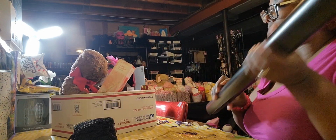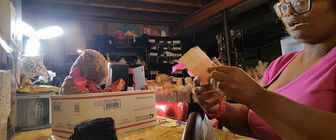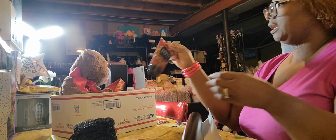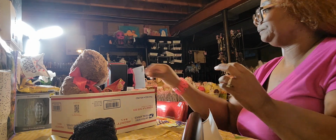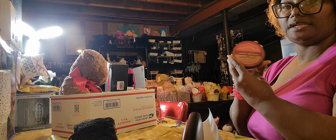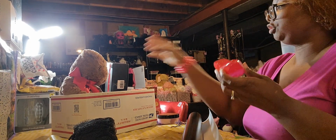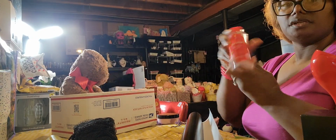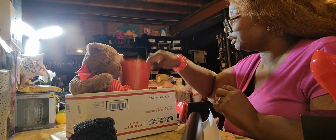Okay, so y'all know what we got going on. We added the rose infuser, red infuser. It's called rose. We added the cranberry white tea body scrub. We added some chocolates. We have the body butter. We have the beautiful shoe, which we're going to take that down and mix with each other. And then we have the body wash. We have the bear in here with the heart. And then we have the bucket.